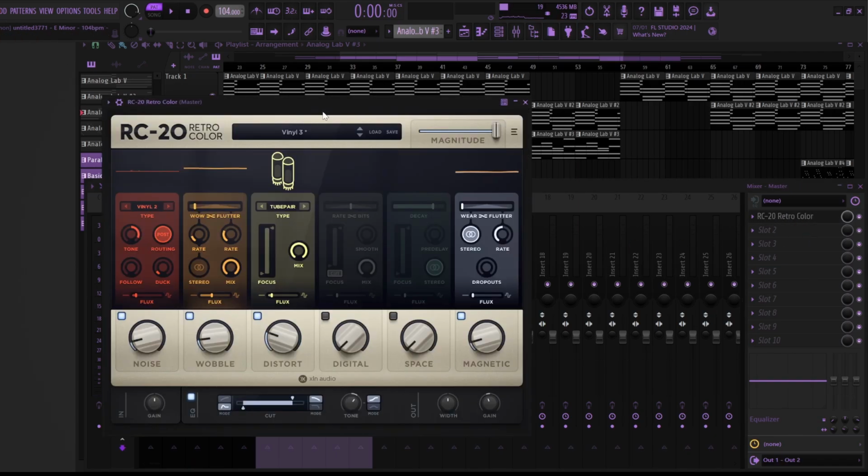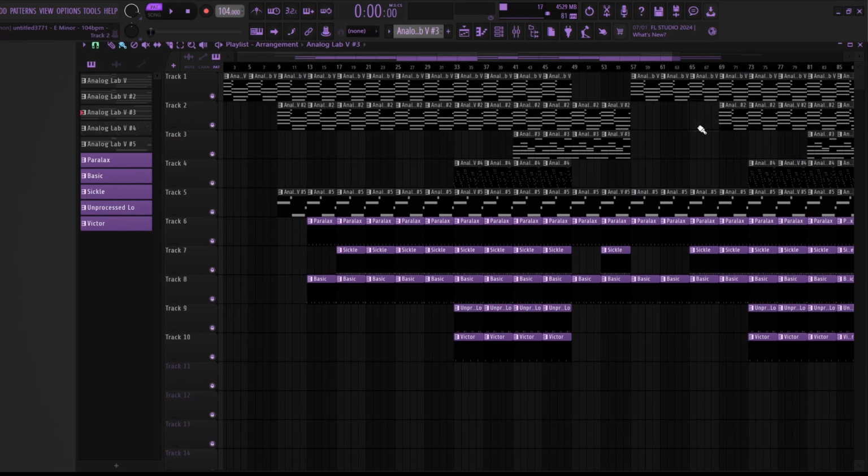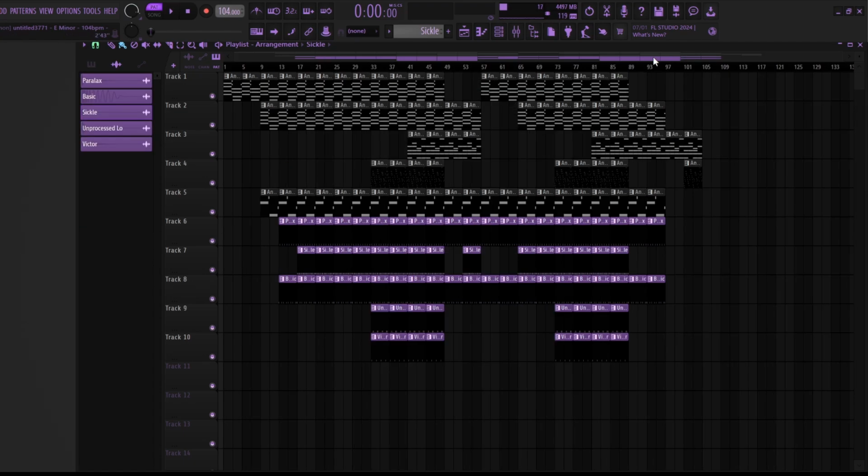And once again, we have RC20, but instead of the space, I turned on the magnetic and the wobble modules, changed the noise, and the distortion is still there, it's just turned up a little more, I think, than the other beat. And the highs that are rolled off, I think there's less of them that are rolled off. But yeah, that's pretty much about it. It's very simple. I still did the same stuff with all of the drums, simple snare, kick, hi-hat, open hat, secondary snare. But other than that, there's nothing much to it.